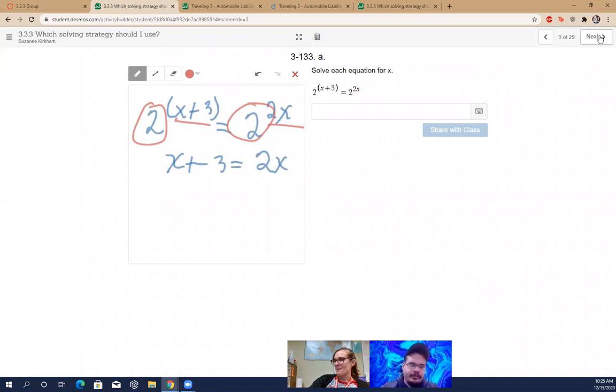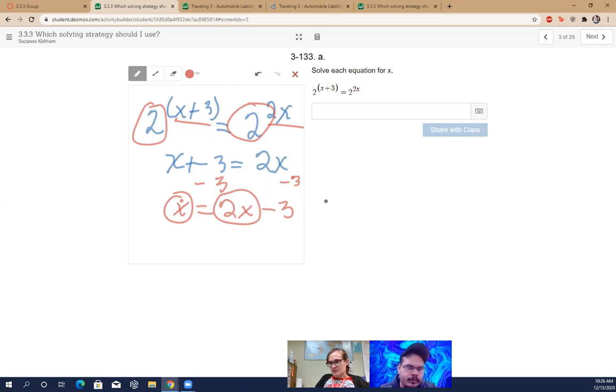That's on this page. Okay, so we've got this one. And was it Felipe that said we could subtract 3 from both sides? Yeah. Okay, so we could subtract 3, and now we have x equals 2x minus 3. Okay, what should we do now? We've got to get the x's together and by themselves. Combine like terms? Yep, combine like terms. So we've got an x here and an x here. We need to get them on the same side of the equal sign, right?